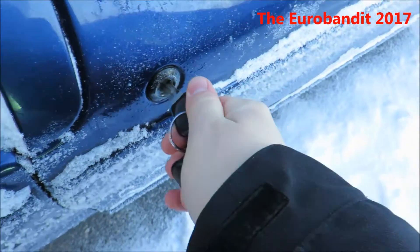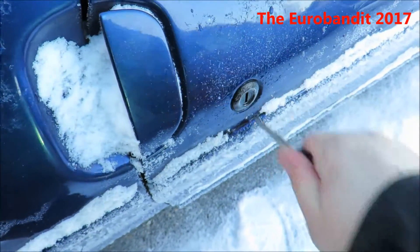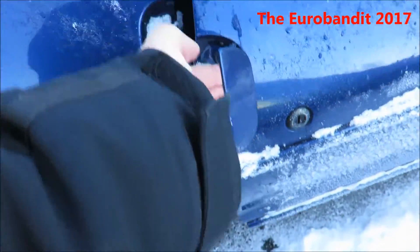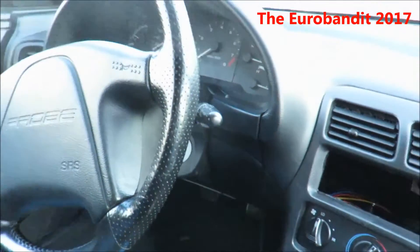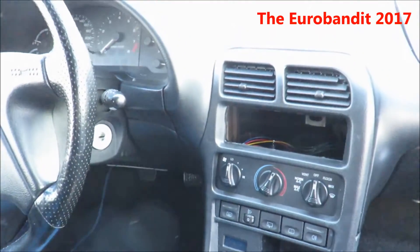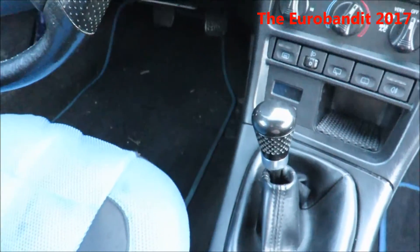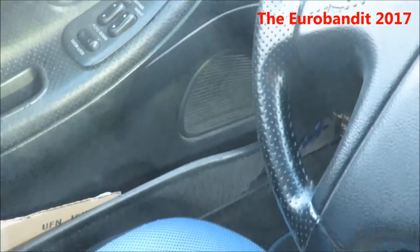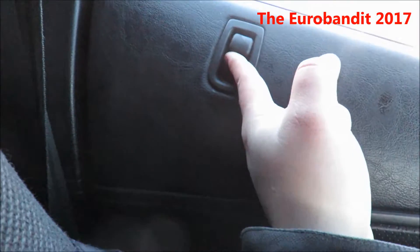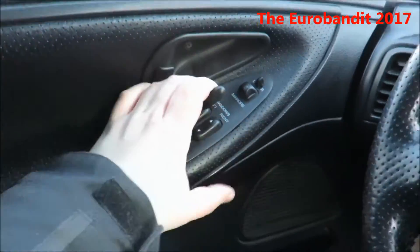I'll unlock the passenger door because the lock from the driver's door is frozen so I can't unlock it. Finally I could unlock this door — I do have an ice remover bottle so that helped a lot. As you can see, it now has the original clock and pretty much everything that was missing apart from the stereo. The center locking doesn't work, but it's a two-door car so it really doesn't matter. Let's manually unlock it and I'll try to open the driver's door from the inside. Done.